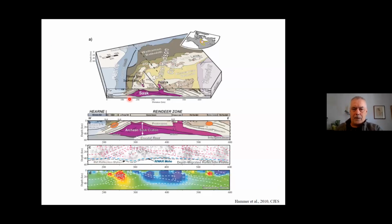And speaking of the western side of the Trans-Hudson, we're in Saskatchewan here, Manitoba here, Superior Craton, Hearne Craton. What you have here is a wide swath of very well preserved supracrustal rocks of Paleoproterozoic age, Flin Flon belt, and so on, that were not exhumed very deeply. Myself and others have speculated that the reason they haven't been overthrusted or strongly exhumed is due to the presence of an Archean core in the orogen, which is the Sask Craton. Sask Craton is only outcropping in a couple of places, but from geophysical experiments, it's shown that it underlies much of the Trans-Hudson orogen in Saskatchewan, Manitoba. It has diamondiferous kimberlite, so it's underlain by very thick, cold lithosphere.